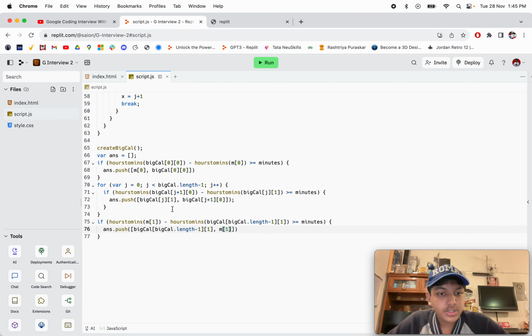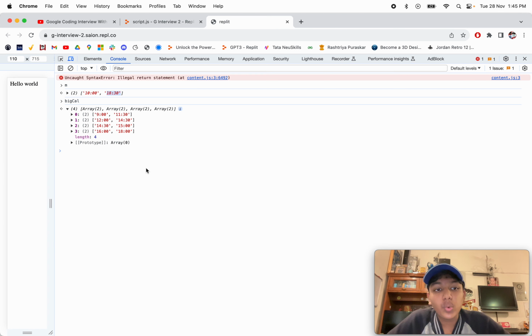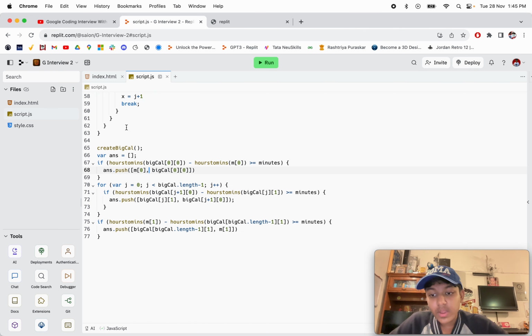And also in the start case where I was fumbling a bit, over there we were checking from this time to their starting meeting time, the difference, that is minus 60 minutes. Minus 60 minutes is not greater than or equal to 30. That's why it does not push 10 to 9, right? Very cool. Now if we console.log answer, it should give us the correct answer.